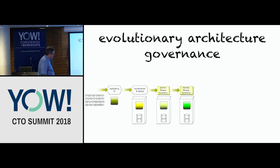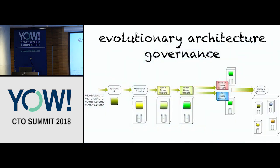And so imagine a world for just a moment where all of your projects were running a deployment pipeline, and your enterprise architects have a slot in that deployment pipeline. And maybe they can put some fitness functions in there for things like complexity or coupling or some other global concerns. And maybe your security team has a slot in that deployment pipeline as well. So now I've got a question for you. What do you do in your organization right now if you have a zero-day security exploit for one of the libraries or frameworks you're using for development?